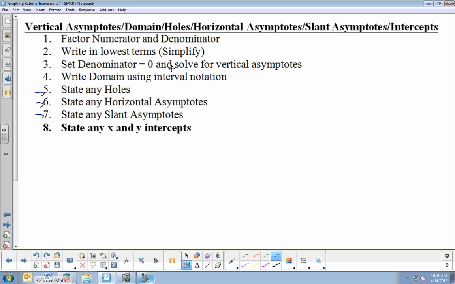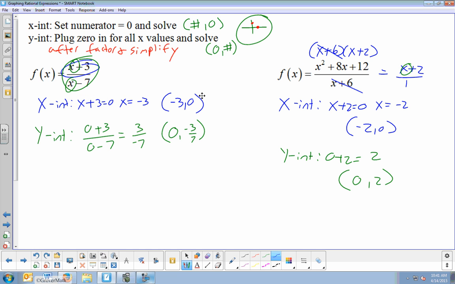And the domain is a restriction on both of those things, holes and vertical asymptotes, and we use interval notation for that. There's definitely some factoring involved in this topic, in this chapter. I'll try to keep the factoring pretty simple for you. And then the intercepts really aren't too bad, you know, just solve the top, set it equal to 0, that's your x-intercept, and plug in zeros, and what's left over, that's your y-intercept. So I think that's one of the easier things. Put it all together and put it on a graph. That's what we're going to see in the next video. See ya.